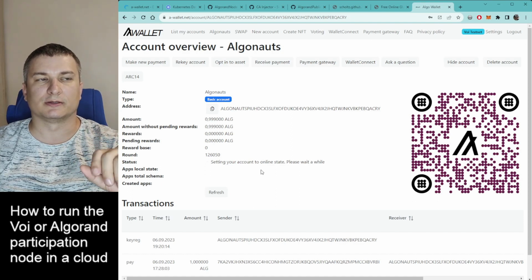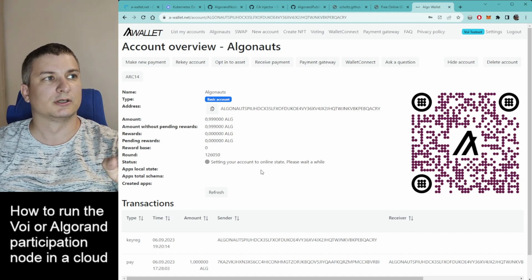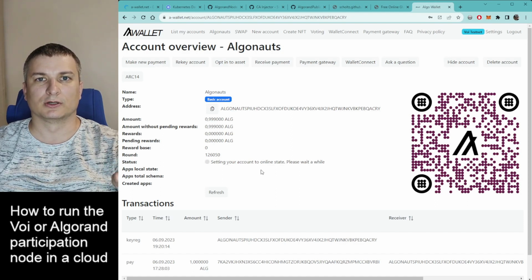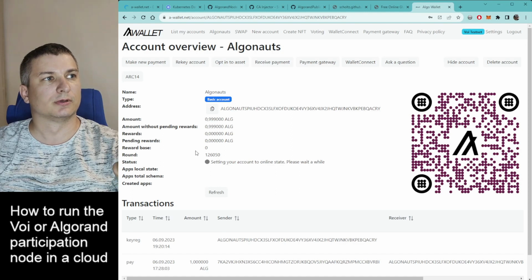This is a very limited operation because only one person can do it in 2 minutes time period, because this is prevention against DDoS attacks. The generation of the participation keys is quite a CPU intensive task.